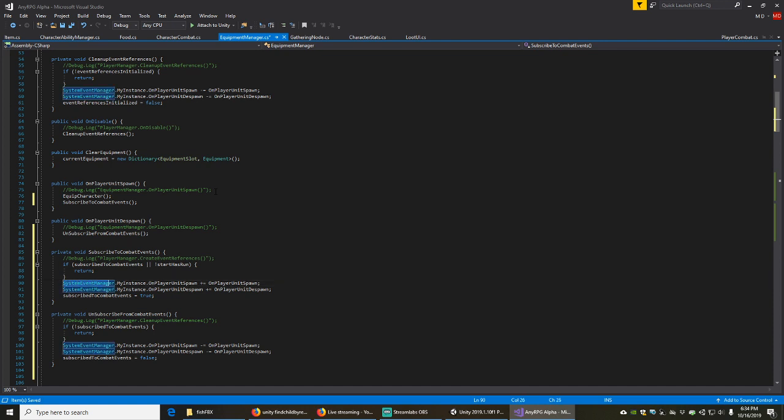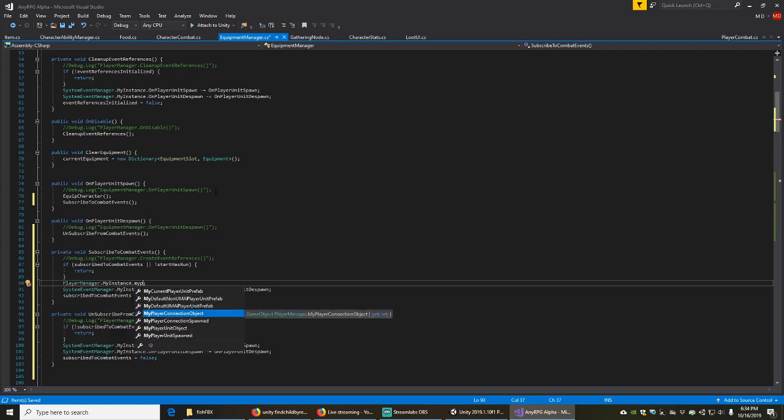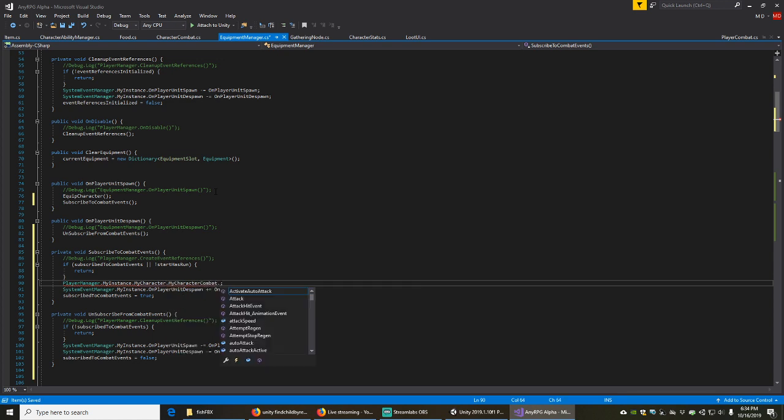So what we want here is player manager.my instance.my character.my character combat dot on enter combat plus equals, in this case we wanted hold weapons.